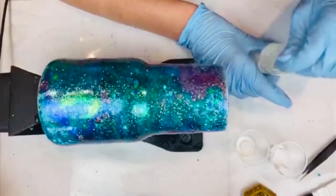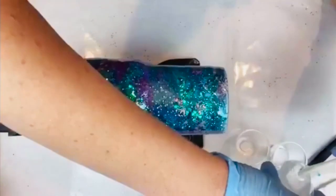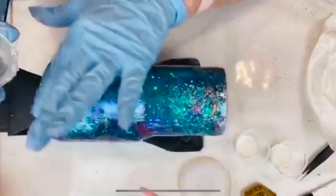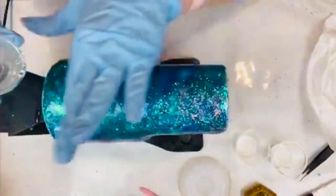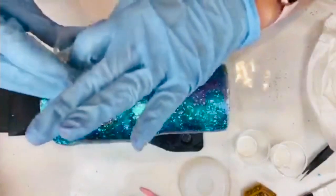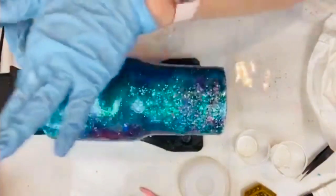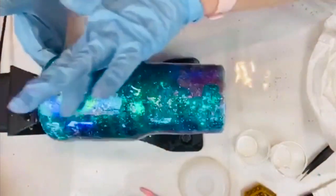All right. So this has gone clear. It's ready to go. So I'm going to put a little bit in there, a little bit in there. Apply a thin layer of clear epoxy over the entire cup and get it nicely coated, the epoxy all the way to the top.